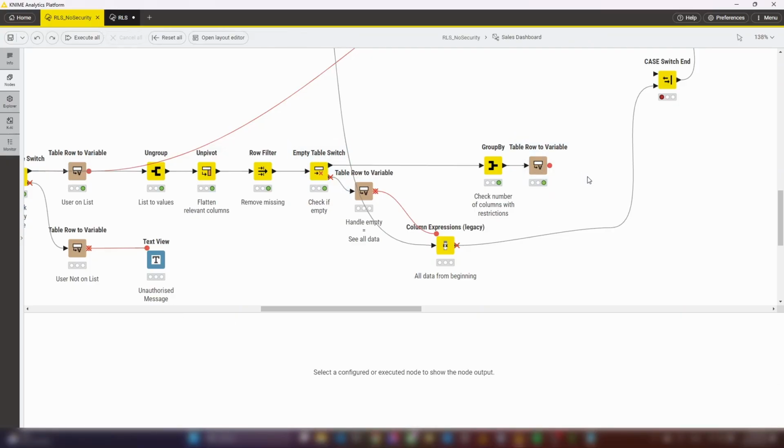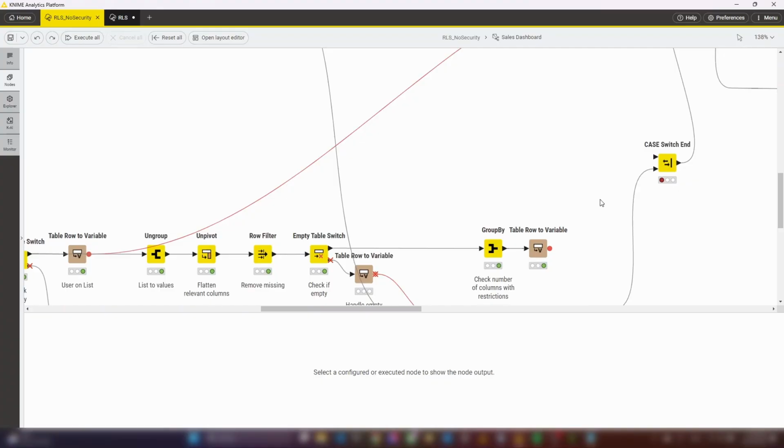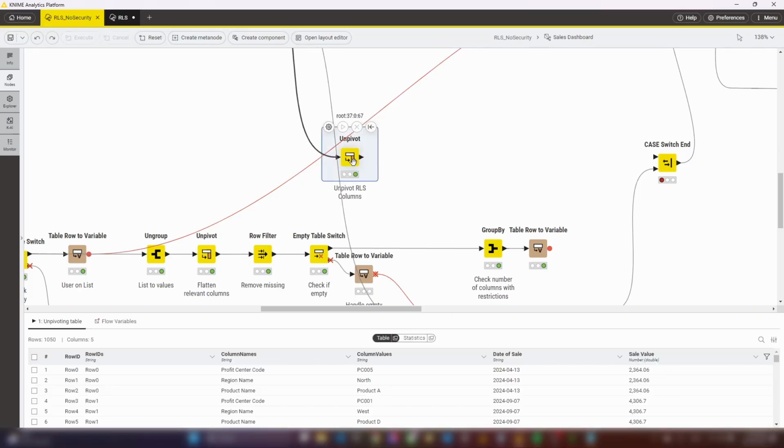So now comes the most complex part of the workflow. First of all, from the CSV reader, we connect to an unpivot node. And we also flatten the main table so that we have the 3 columns, profit center, region name, and product name, flattened, and the values in the column values.